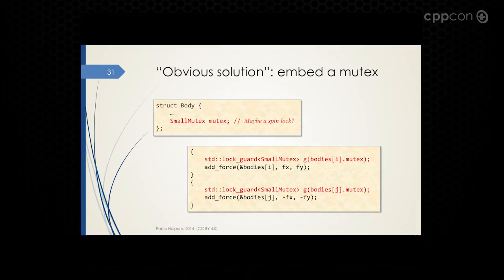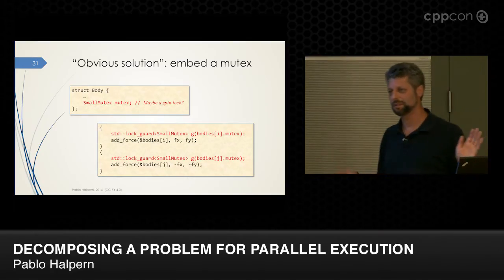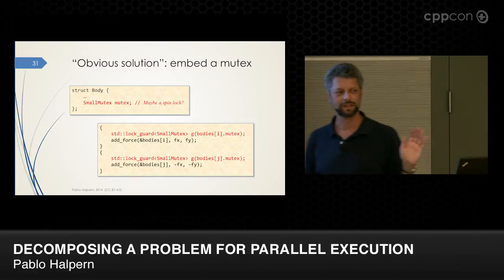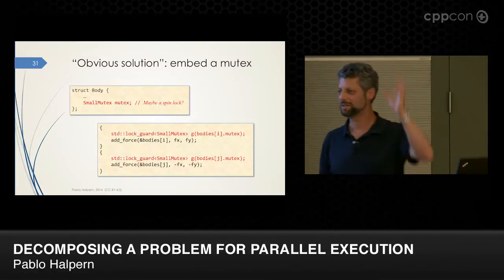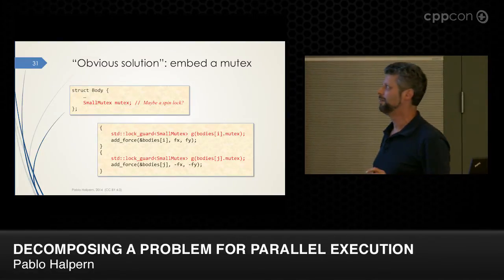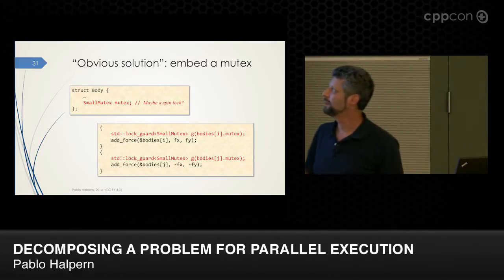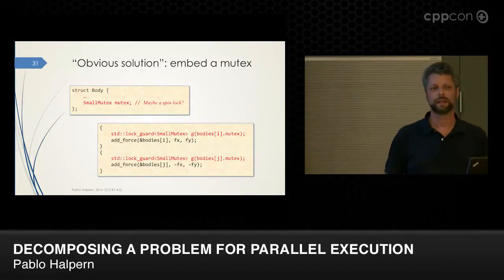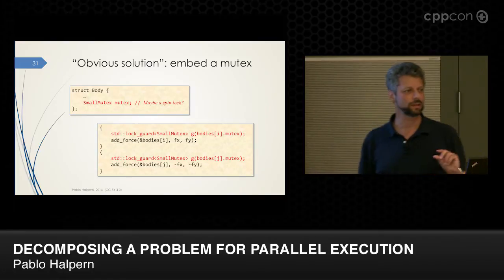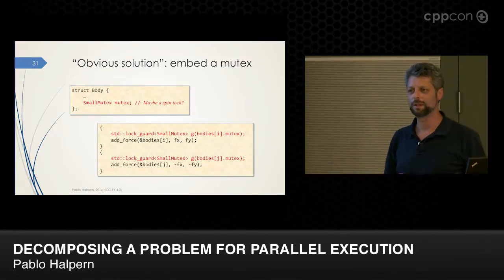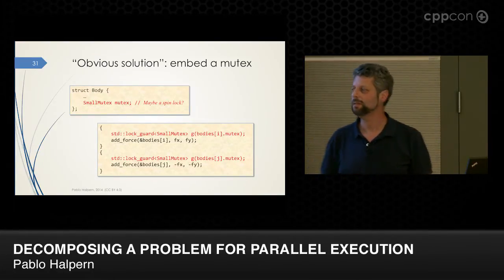All right, so how do we get rid of the race? Well, let's try the same solutions that we tried for the stars problem. But first, let's try mutex, right? Anybody who says a race, anybody from the concurrency world knows that if you see a race, the first thing you do is go to the shelf and grab a mutex. Well, we could do that. We could embed a mutex here, and it better be pretty small because we have thousands of bodies potentially, right? So we'll do this thing that's called a small mutex. And we're doing very little work in the critical section, so we'll just use a spin lock, which is efficient enough for our purposes, generally.